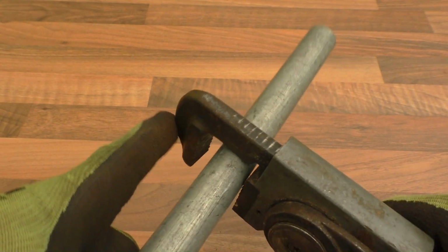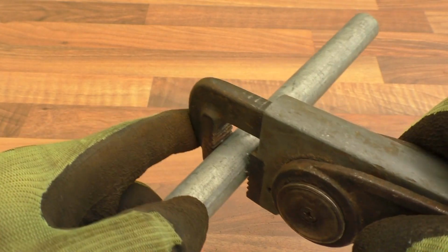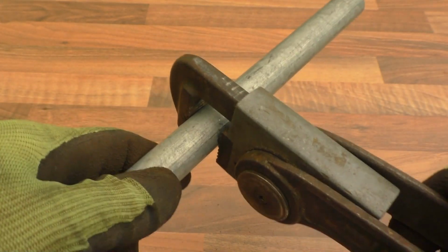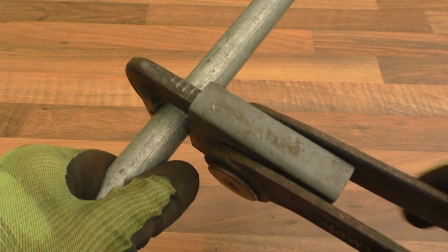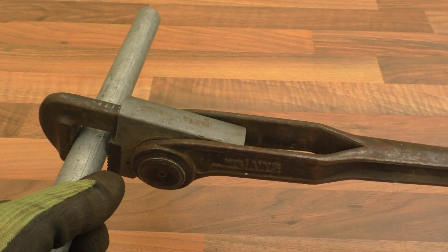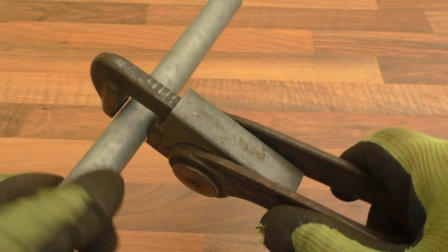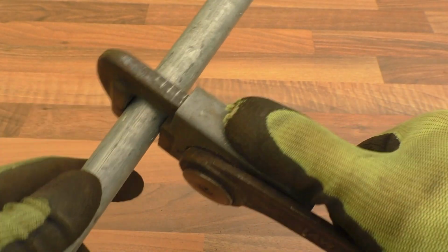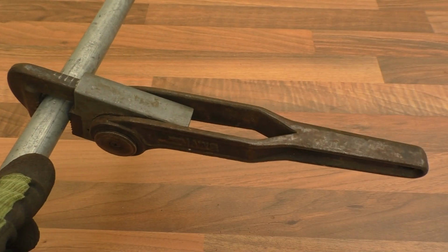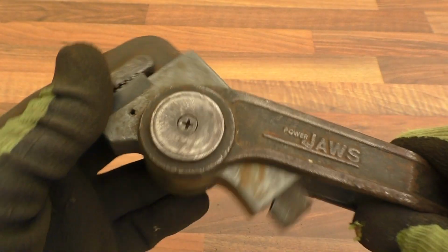Too big. Right, okay then. There we go. I think we got hold of it. So that has actually got quite a firm hold on there, look. That's interesting. I don't think you can use them one-handed though. But they are rather interesting. I'm going to say there's a video in these by themselves.